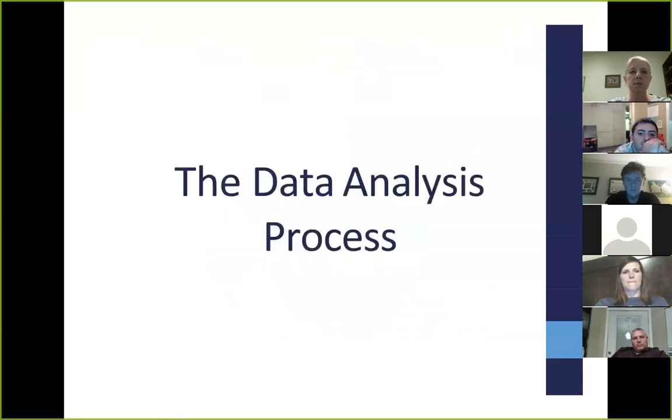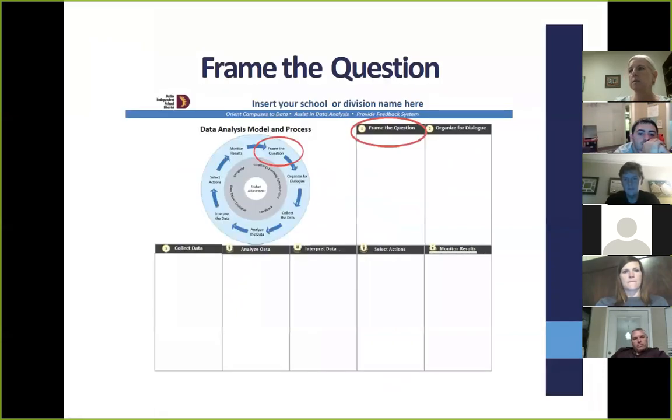So let's talk today specifically about the data analysis process, and it starts with framing the question. So the first step in the process is really determining what information and questions need to be answered. If we don't do that, like I said, we can collect all kinds of data, but it may not be answering the essential thing or the essential question that we need to be answering. So let me give you a real concrete example.